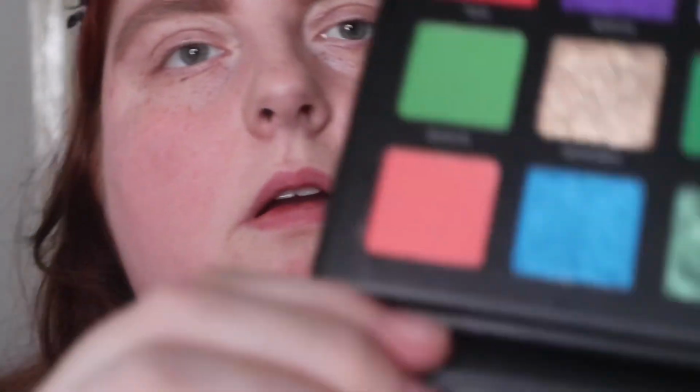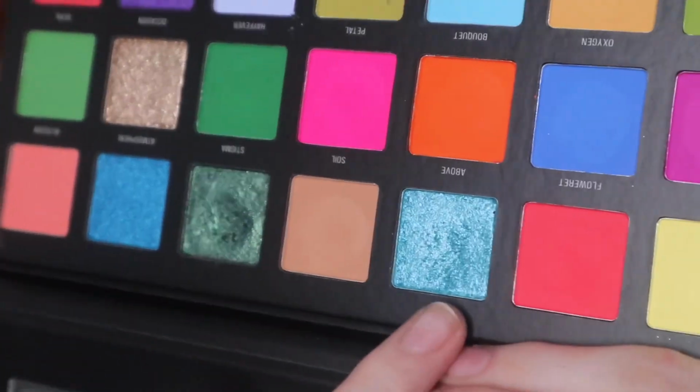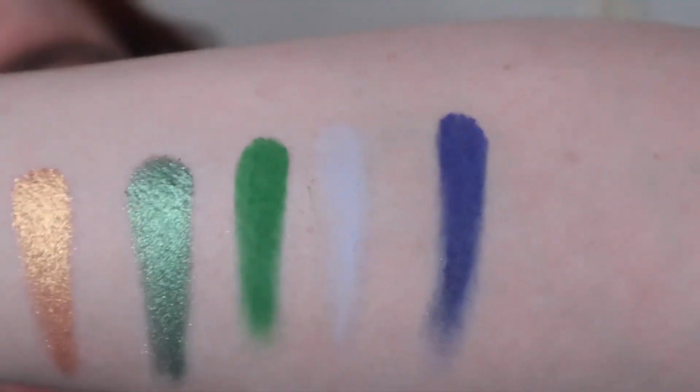And that green shade, I will just show you in the pan right now, it has left a real big dent, and the other ones are also this same formula, but it didn't squash down as quickly as that one did. I don't know if it's the heat. I mean, it doesn't really make a difference. Look how pigmented it is, and it is gorgeous. Could do a right smoky eye with that. But yeah, just to let you know.